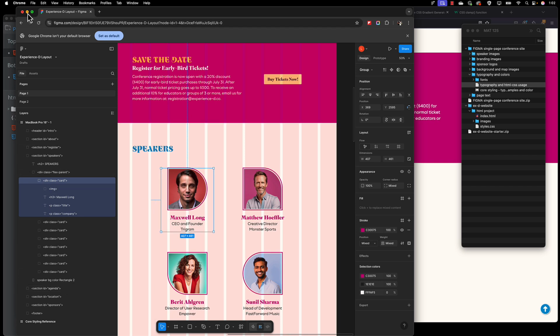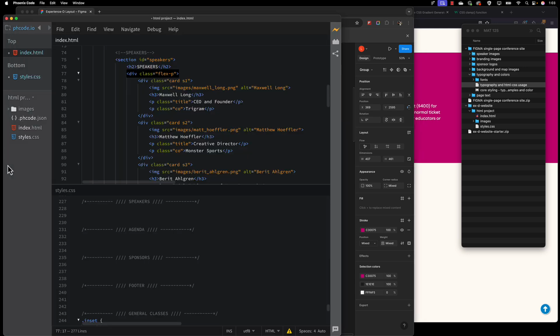So that kind of gives you a general idea, and you can see that the title is, these are H3s, and we've already got that style except for the color, so we can just add the color, and then you can see that this is the regular sans serif that we're using. Okay, so let's take a look here.